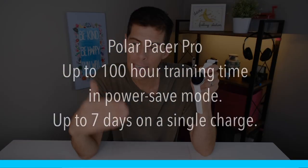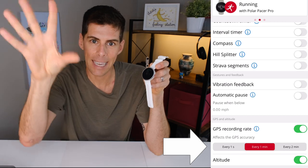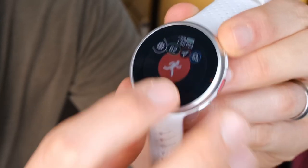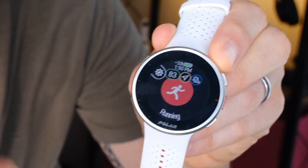How many of you have been doing an activity for more than 100 hours? Let me know in the comments. Polar achieves this by slowing down the rate at which the watch samples the GPS satellites — you can slow it down to either one minute or two minutes, with two minutes giving the longest GPS tracking time. It's important for us, as athletes, to know how much GPS time we have left. If I open up the training app, right to the left of the battery monitor at the top of the screen, you can see how many hours of GPS you have left. When you go to start a run outside, you can immediately see how many hours of GPS and optical heart rate tracking remain.